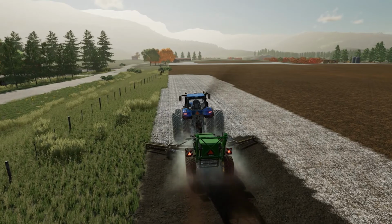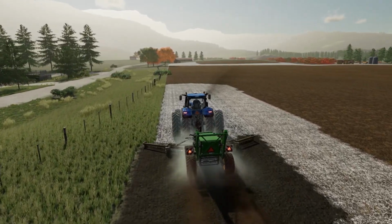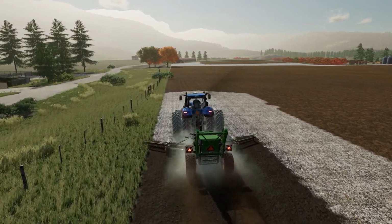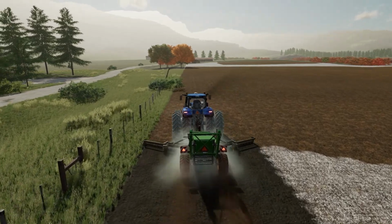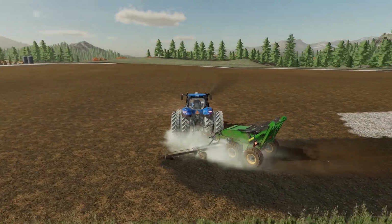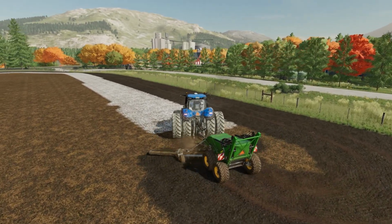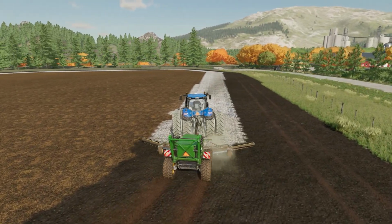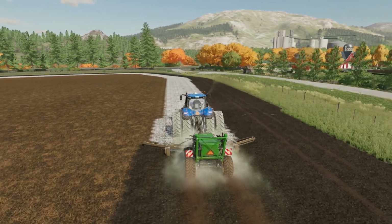But if we can get it into shape and ready to be planted and at least started, it doesn't have to necessarily get finished this month, but if it can get started, it can get finished up in the latter half of the month here, which is really helpful. But if we don't have our fields ready to go, then that is not really an option. We won't be able to get it done in the planting window. Does that make sense? Hopefully.